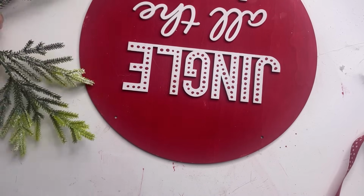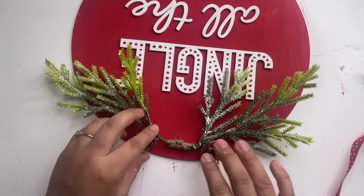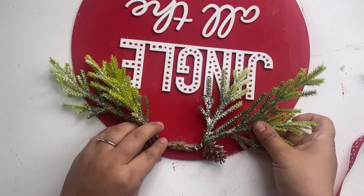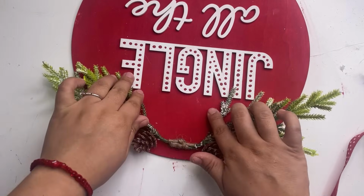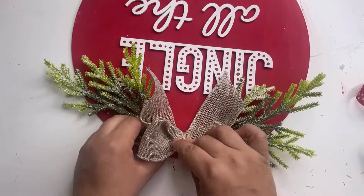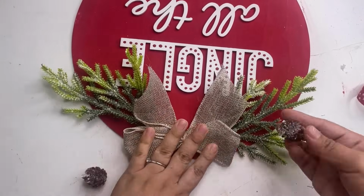I will be adding my greenery with hot glue, but I do recommend you using a heavier duty glue if you want to use this outside. Now after adding this, I will be making a bow using the Dollar Tree burlap ribbon, adding it on the center. Now it covered the little pine cones, so I did remove them and add them on the other side of the greenery.